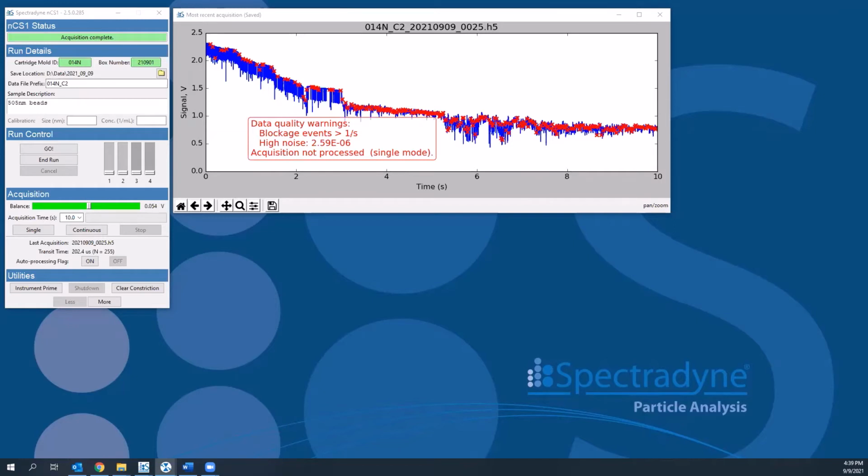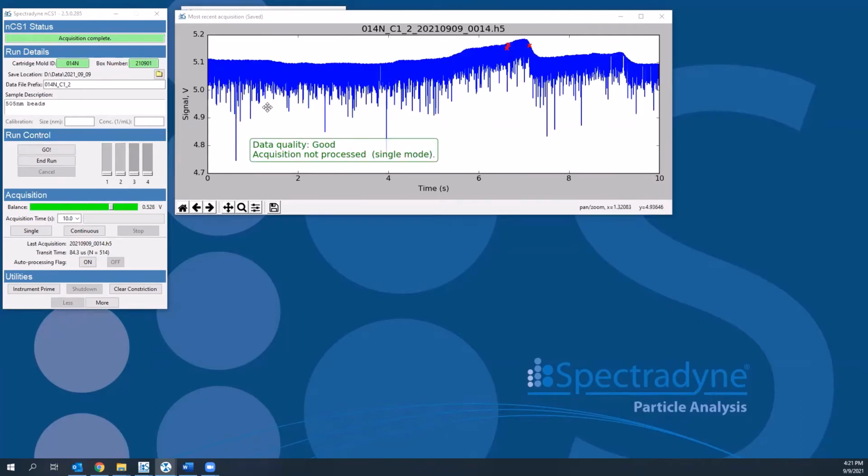There might be frequent clogging events shown by red axes in the raw data. The red axes are based on a rough algorithm designed to detect problem points in the signal. If the raw data looks smooth without too many clogging events or red axes, the measurement result may not be precise due to coincidence error.